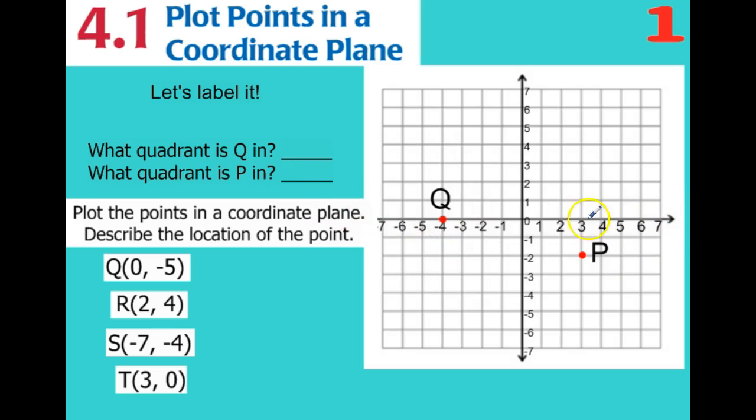We know this line that goes left to right, this is our x-axis. And our line that goes up and down, this is our y-axis. If you don't remember which is which, put the x and the y next to each other. The letter y is longer, it goes up and down just like the y-axis. The x is shorter, it goes left to right. So that kind of helps you out figuring out which one is which.